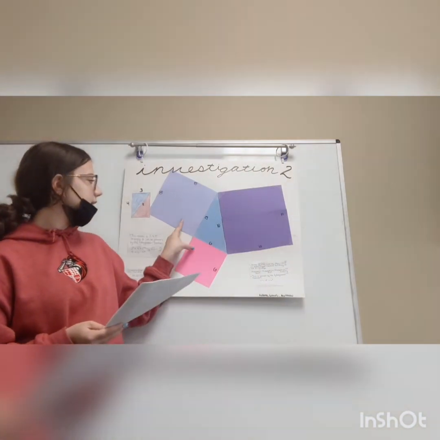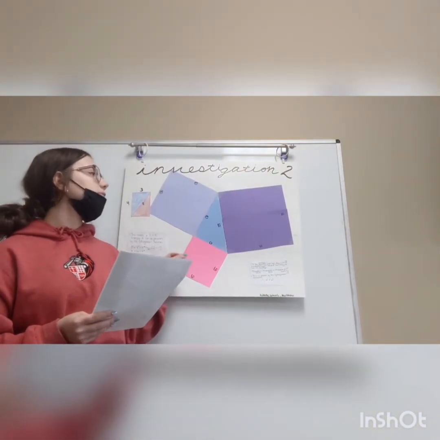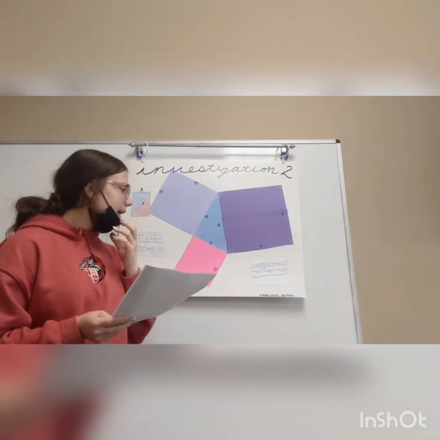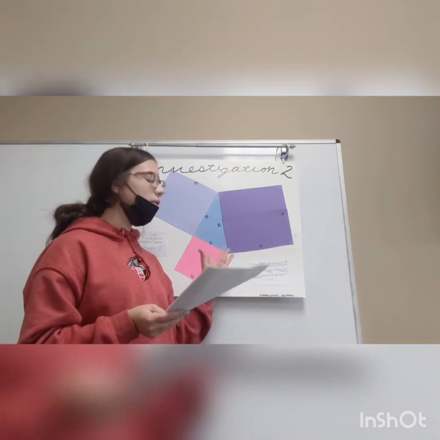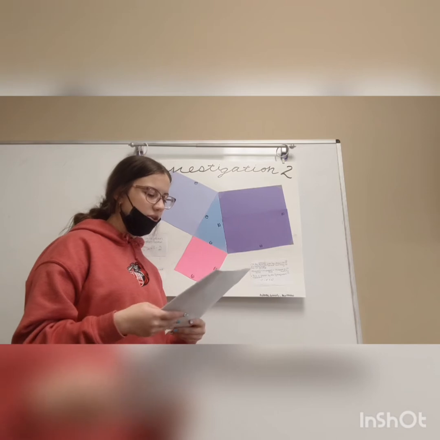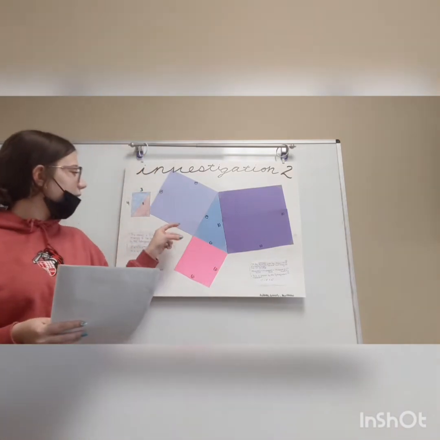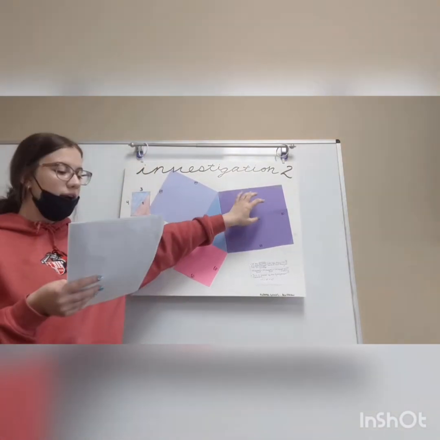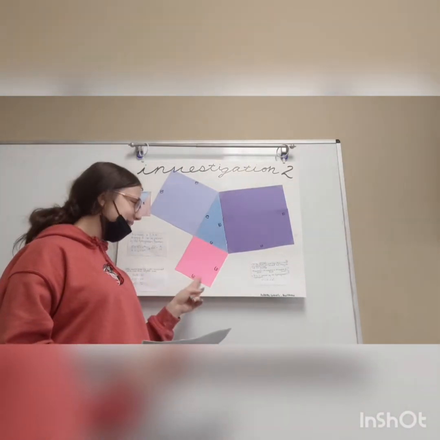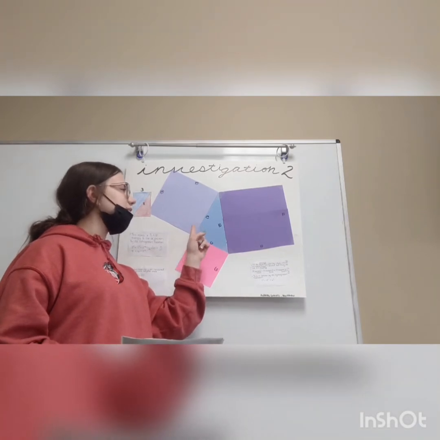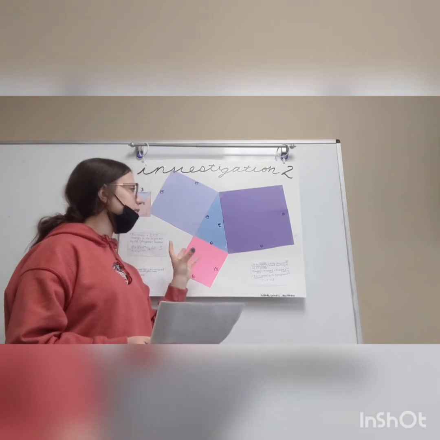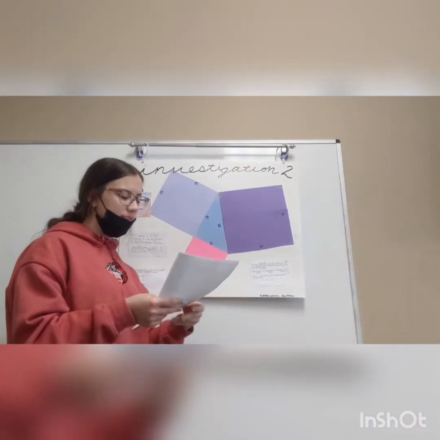So if you try to put these 2 squares into this one, they will fit, but they will overlap. And they won't fit exactly, but when you calculate the area of the squares, you find out that the area of these 2 squares actually equals the area of this square. And a squared is 36, b squared is 64, and c squared is 100. 36 plus 64 is 100. So that proves that these 2 equal this.